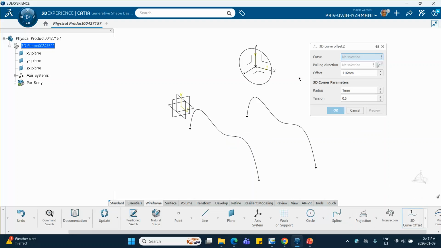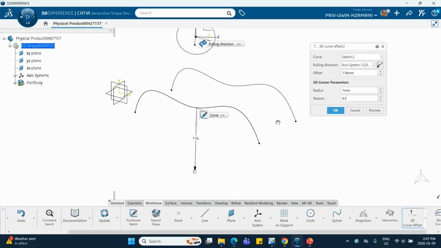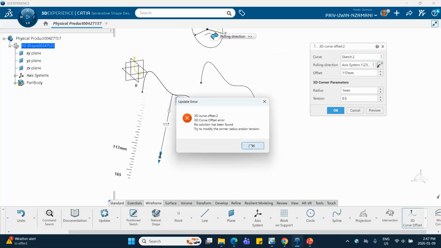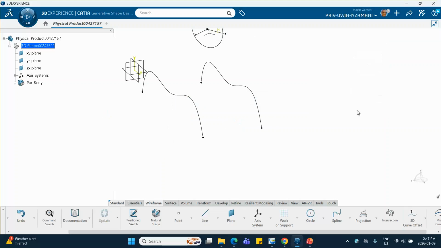Offset, same curve. This time for the pulling direction, I use the exit plane. And now I'll see where we can pull it. It won't do it, okay? So cancel, try it again, try something else.